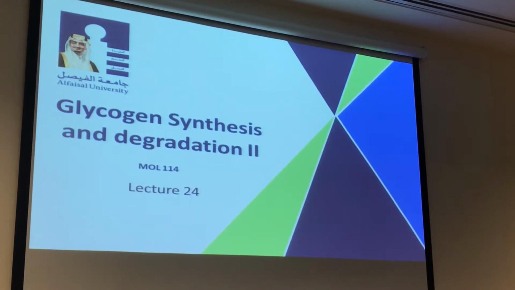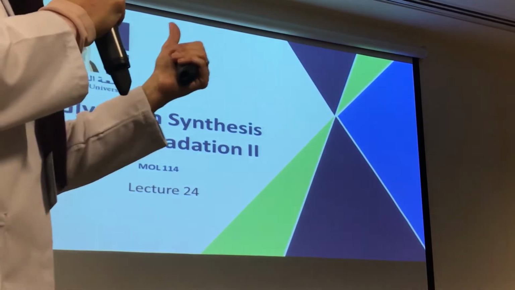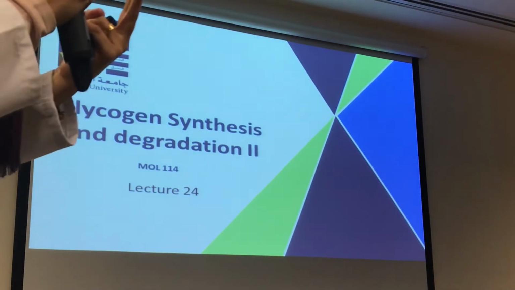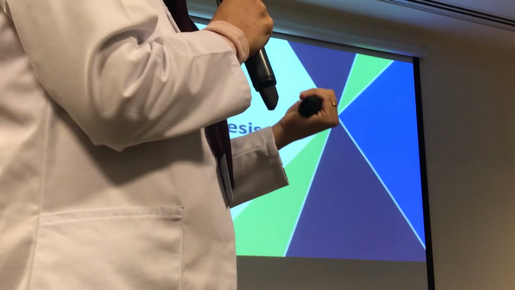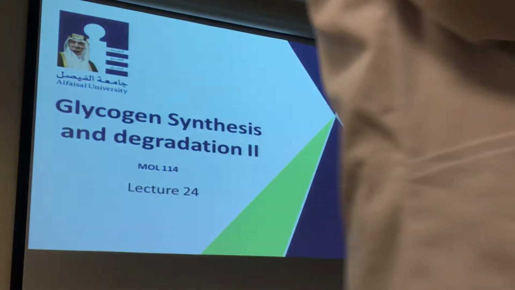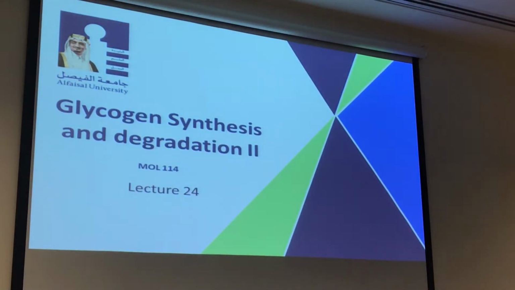Okay? So we have the well-fed state when we are eating, and we have the fasting when we are not eating. What are the two hormones which are important in blood sugar regulation? Insulin and glucagon. And please do not confuse glucagon with glycogen. Okay? Some students, especially the Arabic-speaking students, confuse glucagon, which is a hormone, with glycogen, which is the storage form of glucose. Okay?